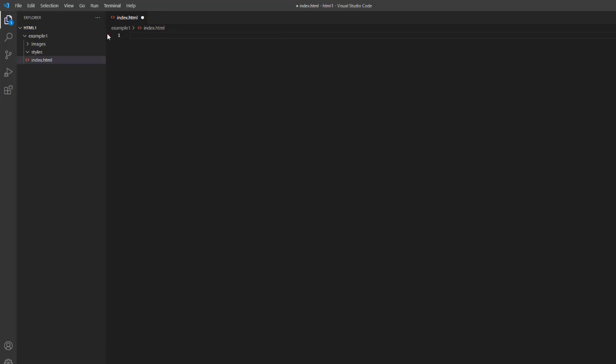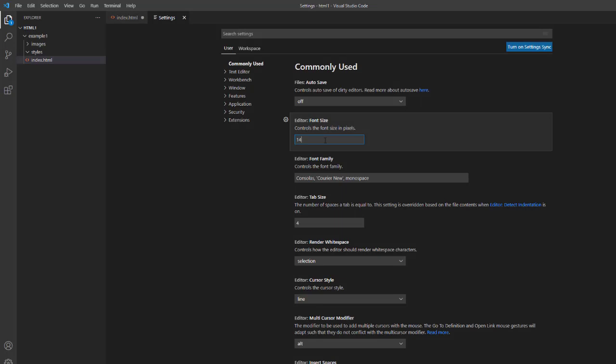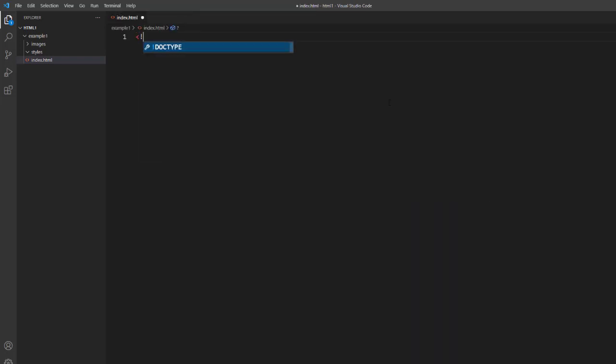We need to definitely make this font size larger. So in Visual Studio, you'll also learn a lot about Visual Studio Code this semester too, I suppose. Over in the corner, Manage, and then go to probably Settings. And okay, font size says it controls the font size in pixels in the editor. We'll see if this is right. Maybe 20. And then we'll hit X and see if that's bigger. Yeah, that's better. That's a little better.